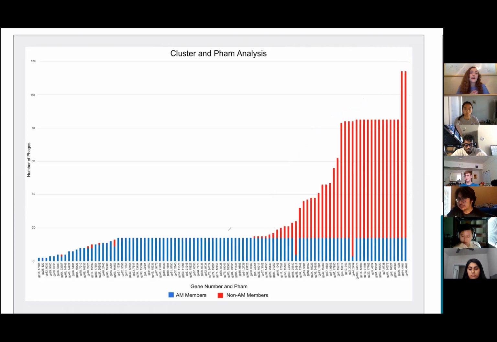So what that suggests is that there might be superfamilies or superclusters, and maybe phage categorization should be reconsidered to have overall big superfamily clusters, and then you can have a specific subcluster based off that.